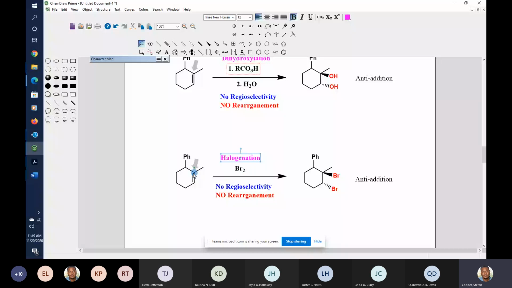So that means that when this pi bond is used to interact with bromine, there's going to be a carbon that has a plus. Now, the carbon will be up here, sorry, that's a more stable carbon. Bromine is going to form something called a bromonium ion, a 3-membered ring with a bromine. And the second bromine can attack, but because this is in a ring, the other bromine can only open it from the back end. So these two groups are going to be anti because of the backside attack. So these are a trans addition to one another.